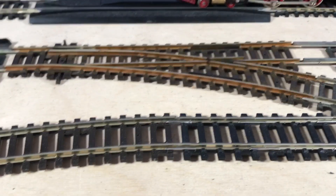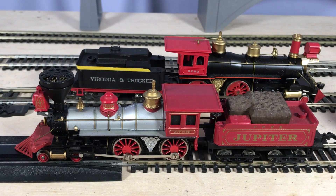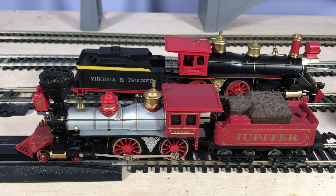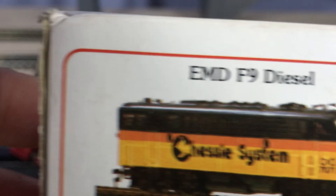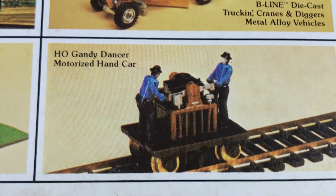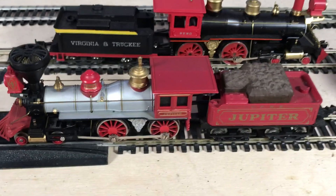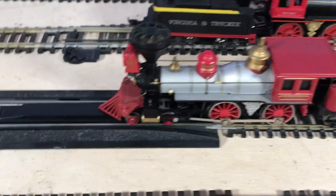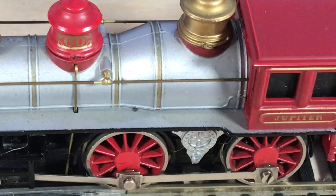That's running okay. And the second one is pretty much the same - this one's called Jupiter. Slightly different box for this one, it's a white one. Again it's lighted. American 4-4-0, Central Pacific, Jupiter. Have a look around the box to see what else is about at the same time. Oh yeah, Gandy Dancer. This one was also done by Airfix at some point. It's exactly the same setup with the drive shaft in there. The detail is again okay from a distance. In fact this one's probably a little bit better because there's less actual paintwork - decals and stuff on it.